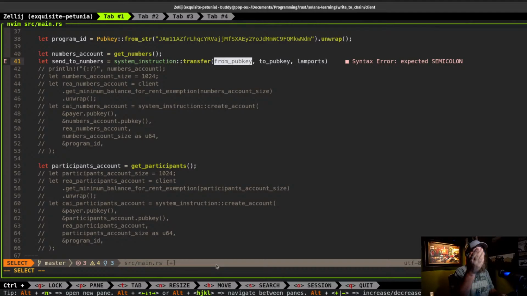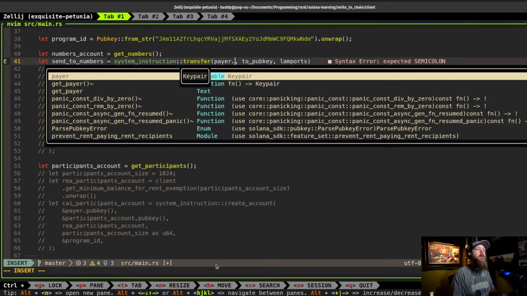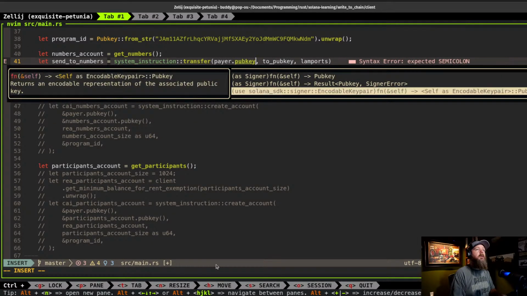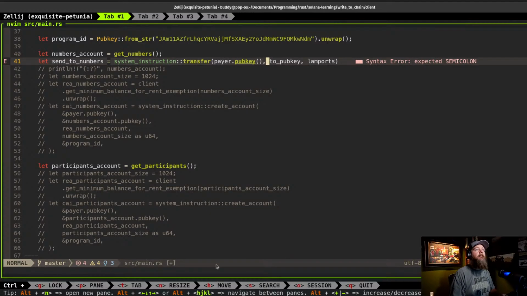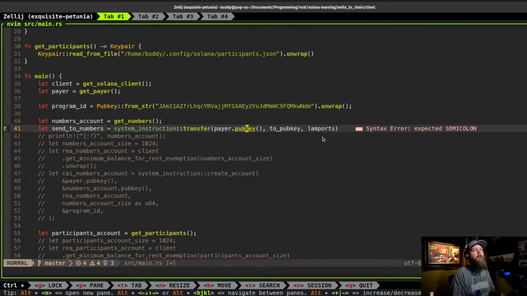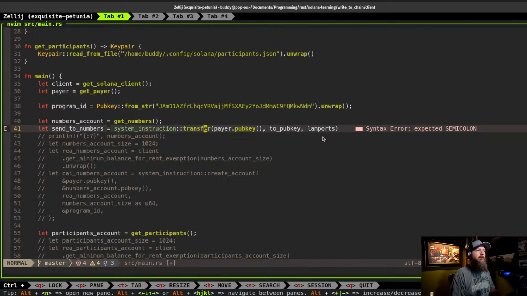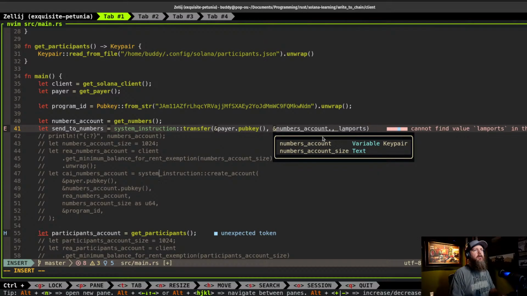Okay, transfer from payer dot pub key to numbers account dot pub key.